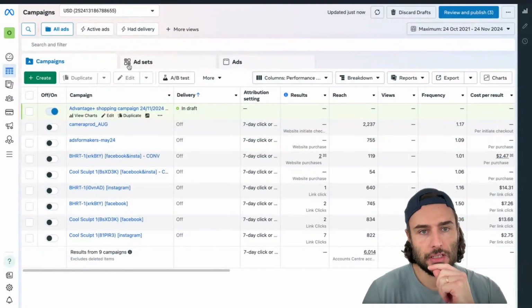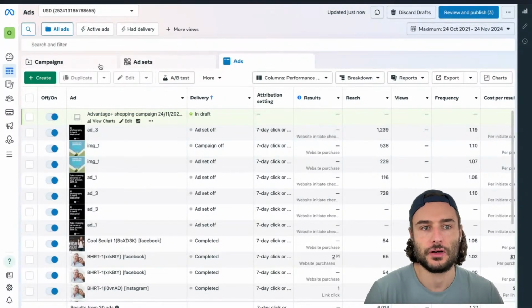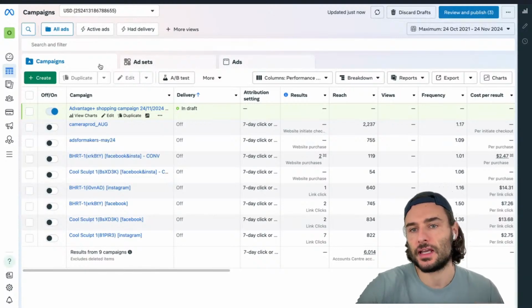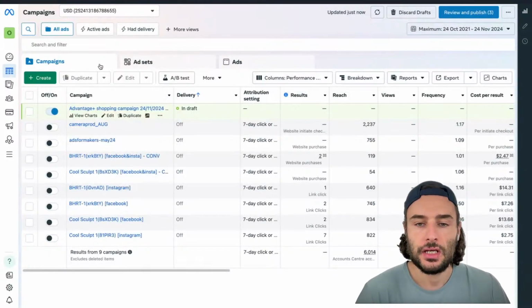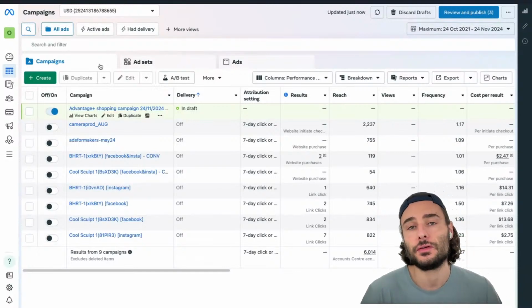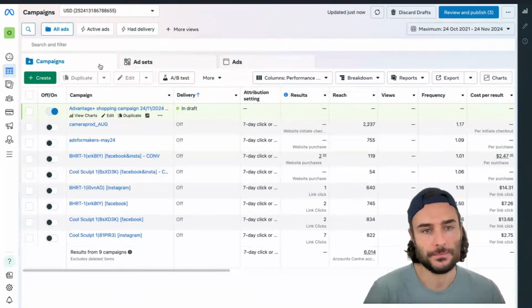So one thing that should already come to your attention here is that you have this long list of things, and in this case it's the campaigns, and here you have some kind of values, right? Like the attribution setting, reach, view, frequency. All of these columns you can customize. So you can change things. You can say, okay, I don't want to see this, I want to see that. You can create custom views. You can create even custom measurements and other things. And you can export all this data into CSV, Excel files, and so forth.